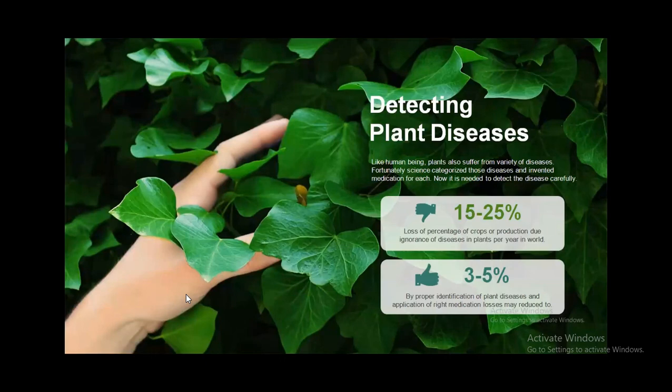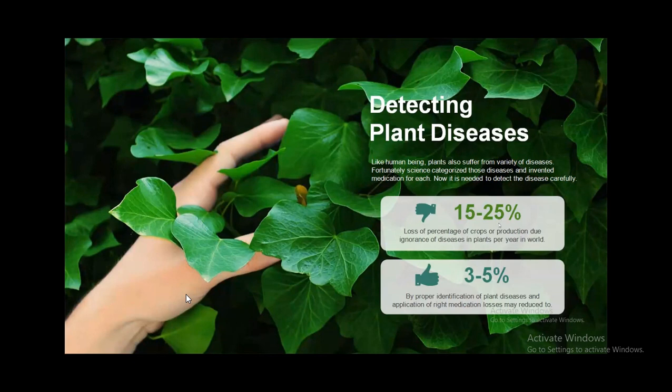Detecting a plant disease is a great thing. By looking at the plant, a person who is not aware of plant diseases will not be able to identify whether the plant has taken a disease. But with our machine learning algorithm, you can take a picture of the plant, and the algorithm will tell you whether the plant is getting the disease or not.